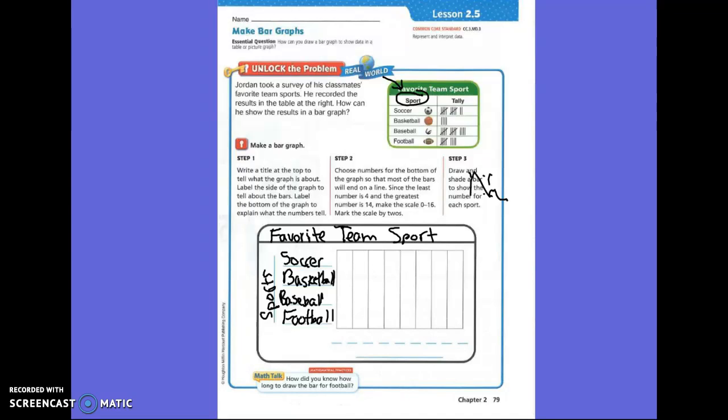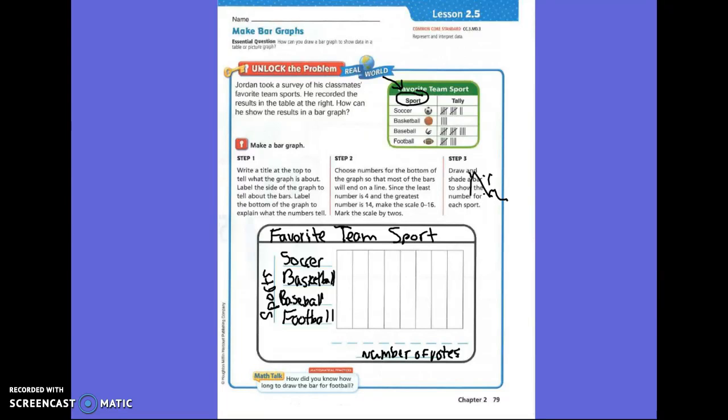Look at the story problem. Those tallies are numbers of... Team sport. No, they're not number of sports. Tanner? Students. Okay, number of students that voted. So it's number of votes. So you write number of votes on the very bottom line. This is how many students voted on these sports. Number of votes.